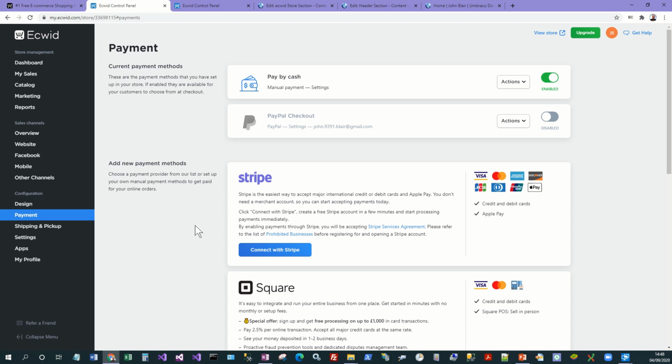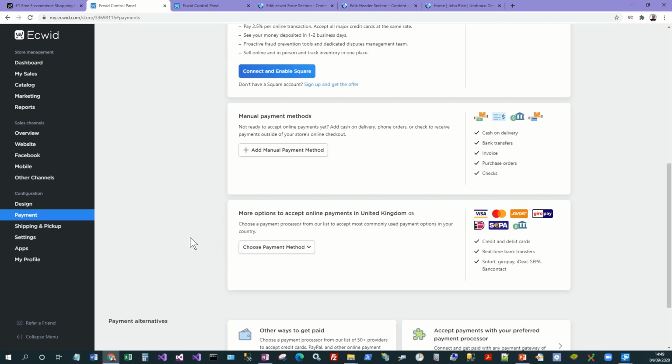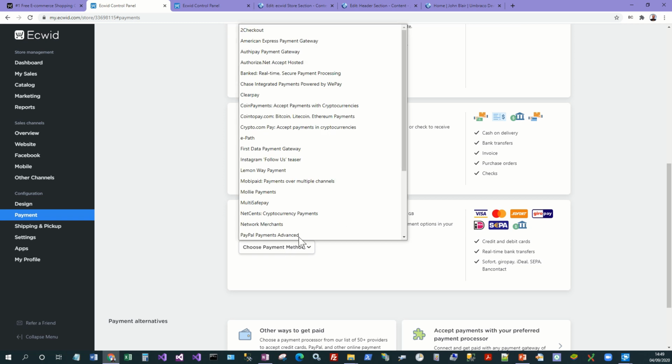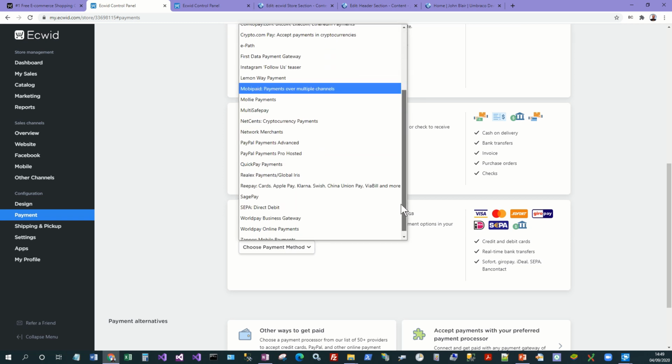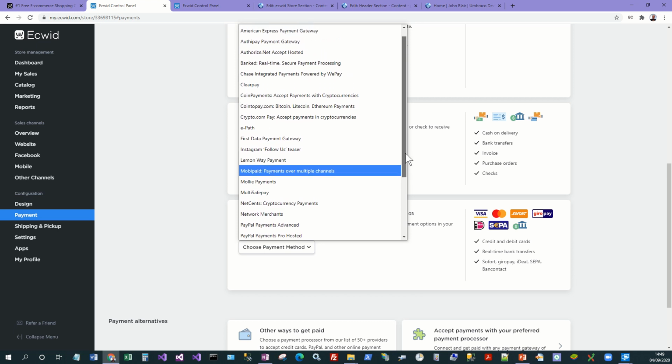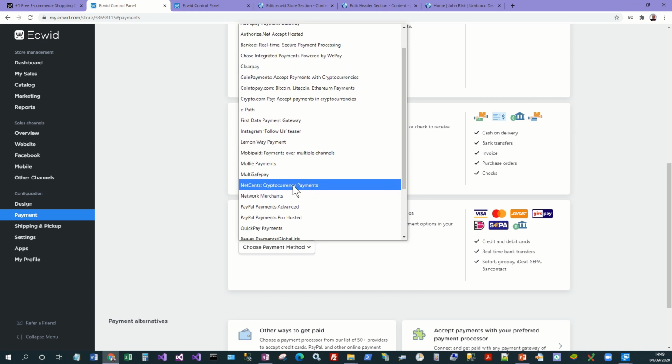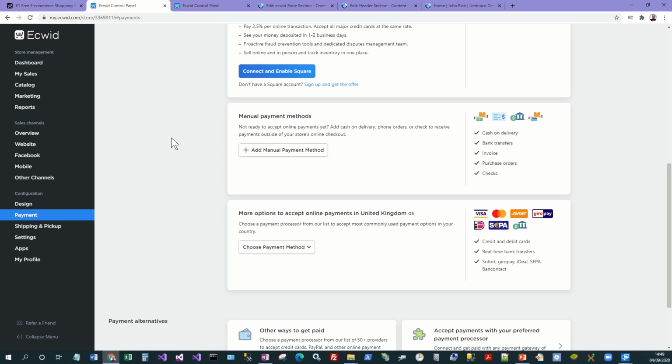The one that was missing for me was Braintree. It has a useful sandbox test environment, so you can check out transactions, returns, cancellations, etc. But this option didn't seem to be available here, and Braintree generally wasn't available. But there are loads of other options there that may be useful for you, and some of them I was quite surprised by. Cryptocurrency payments, so it's definitely lots of options, but yeah, have a look and see if it's got what you need.